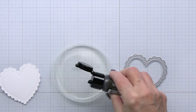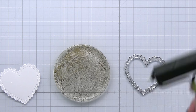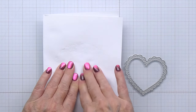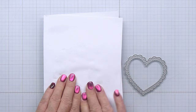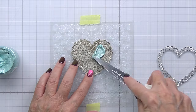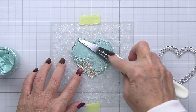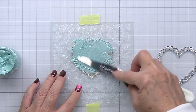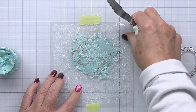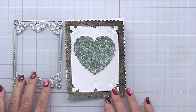Now I have my little round gel plate out — you could use any shape of gel plate for this. I've die-cut a heart using the lace heart layering frame set and I'm going to add some Scorched Timber Distress paint using a brayer and the gel plate to transfer that paint onto the heart, creating this really cool texture. Now I'm going to take some seafoam stencil butter from The Crafter's Workshop — you can use any paste in your stash — and use that beautiful Vintage Flourish stencil to create a cool damask-kind-of texture on that painted background. I love how those colors layer together — that blue and brown are just gorgeous.